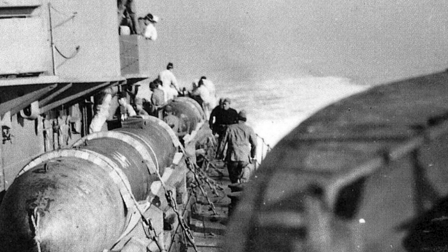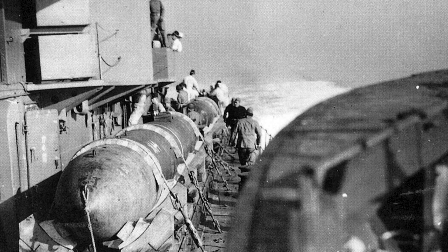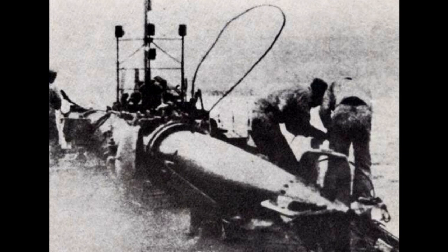It was so narrow that even by the standards of small Japanese there was a terrible lack of space. Right in front of the kamikaze's face there was a periscope, and somewhere below there was a speed control knob, which essentially regulated the oxygen supply to the engine. At the top of the torpedo there was another control lever, which was responsible for the direction of movement. The instrument panel was stuffed with all sorts of devices — fuel and oxygen consumption, pressure gauge, clock, depth gauge, and so on.